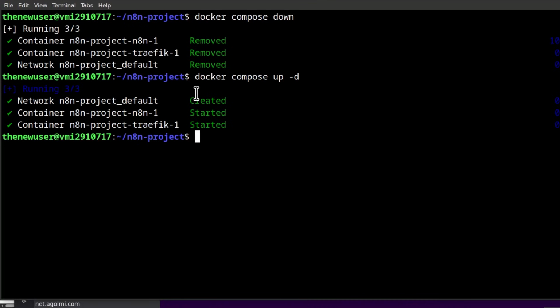Let's do this. Let's restart. Sudo systemctl restart nftables, restart docker.